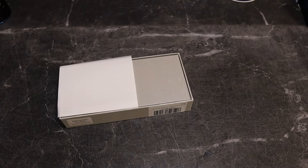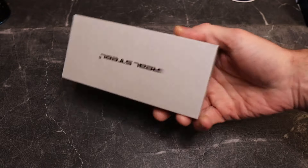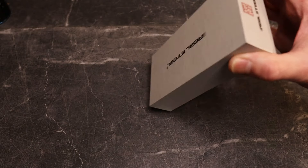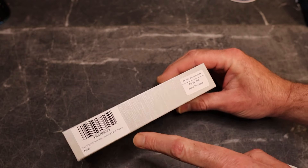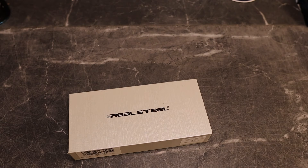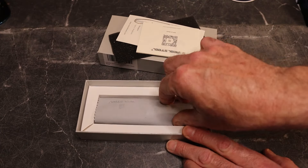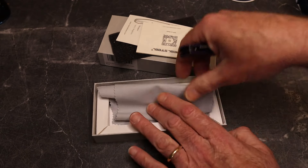This is another knife from our friends at Real Steel. This is the Real Steel Serenity in N690 with a fiberglass G10 handle — a camping EDC and it is a slip joint. Purple G10, serenity slip joint, camping EDC. Very cool. Thanks to Real Steel — they sent the Pathfinder and now the Serenity for review.